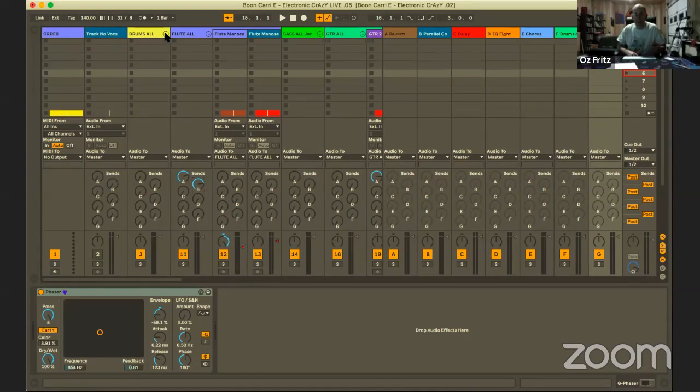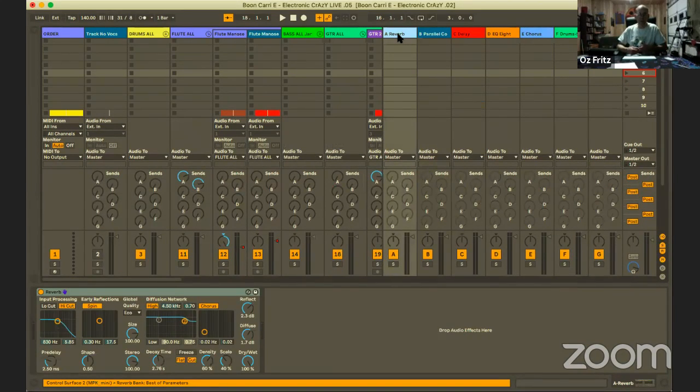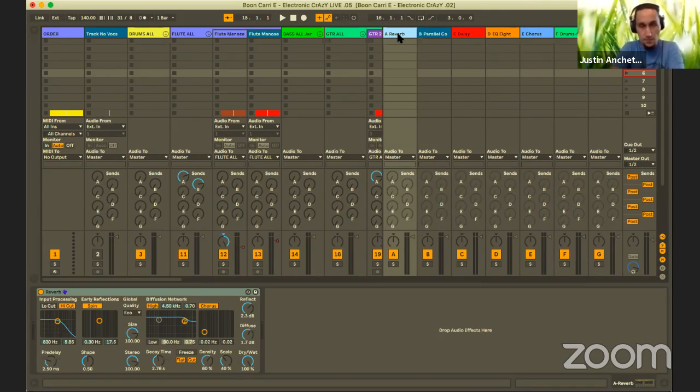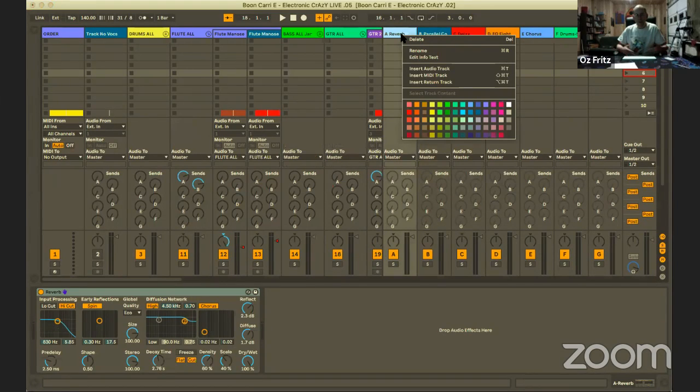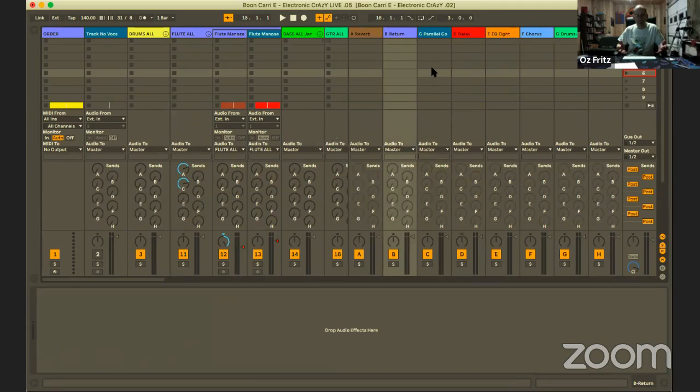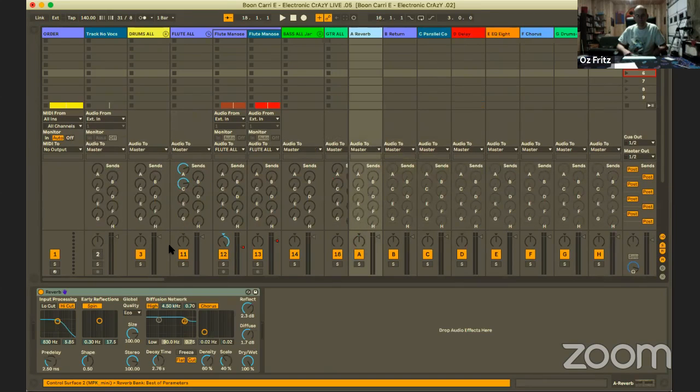Because what I often do is I have usually three different reverbs. I have what I call a very small reverb, which is anywhere from half a second to a second. And then I have another reverb, which I call a room sound. And then I have a third one, which is more like your vocal plate or vocal hall or something like that, which is the biggest one.